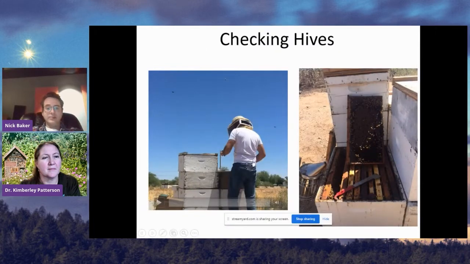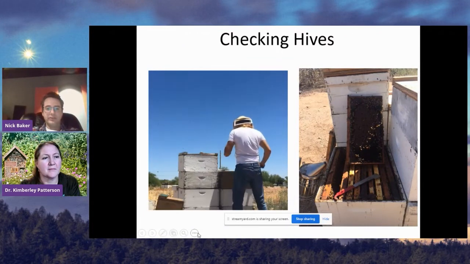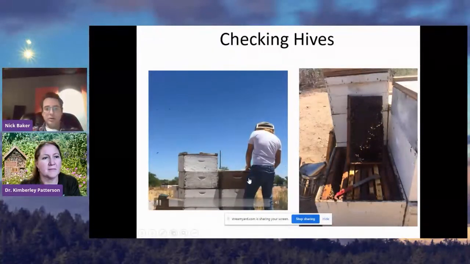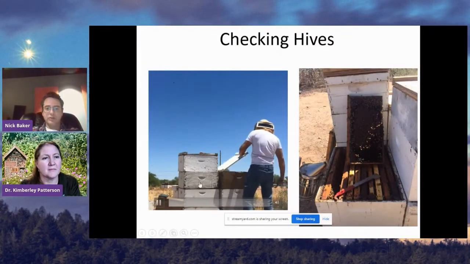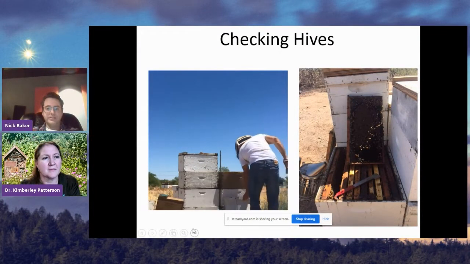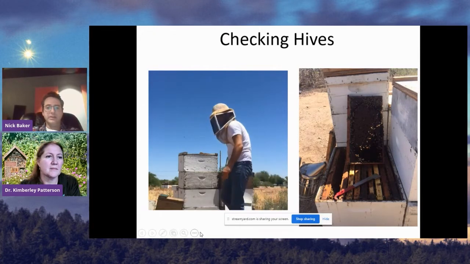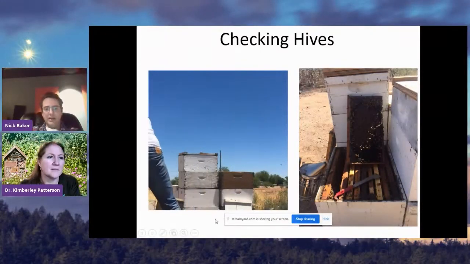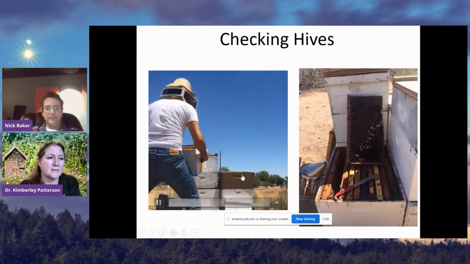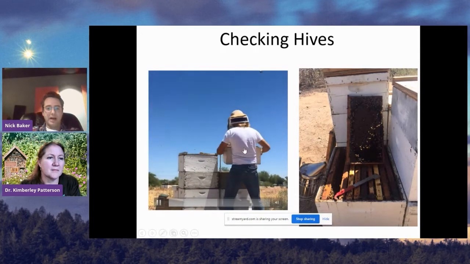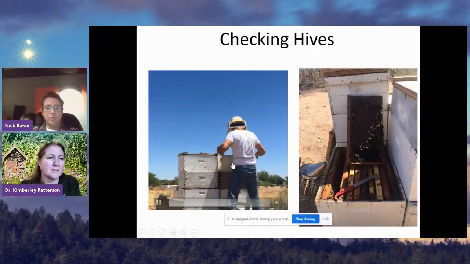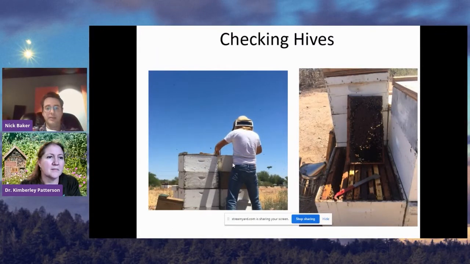Checking the hives here. So this is that veil I was telling you about. This is how I personally prefer to work my bees. You know, no smoke, not much. These are very gentle colonies. You work very hard to keep your bees like this. And here I am just getting ready for a honey flow. So I'm putting a box with empty combs on it so the bees can fill that comb up with honey, and then I can come back later and extract that honey.